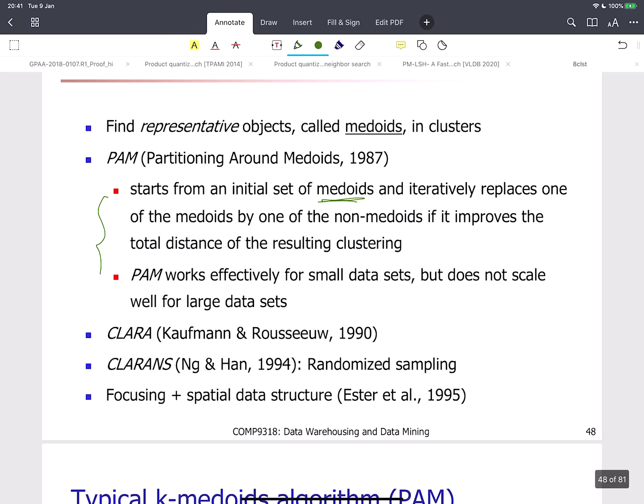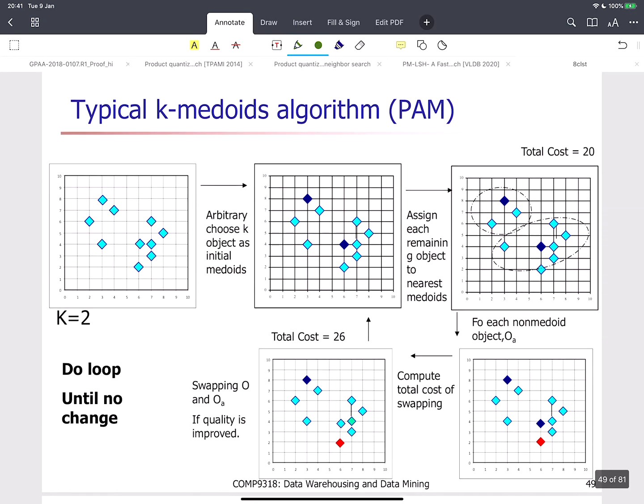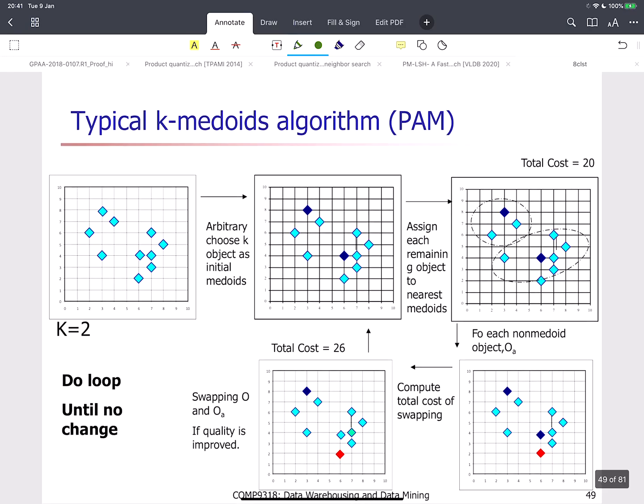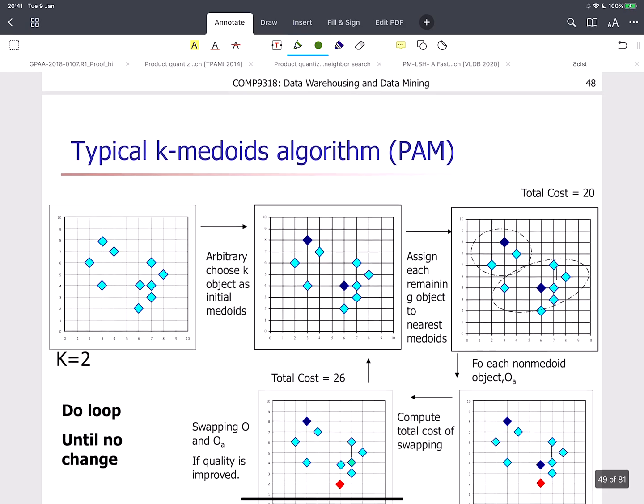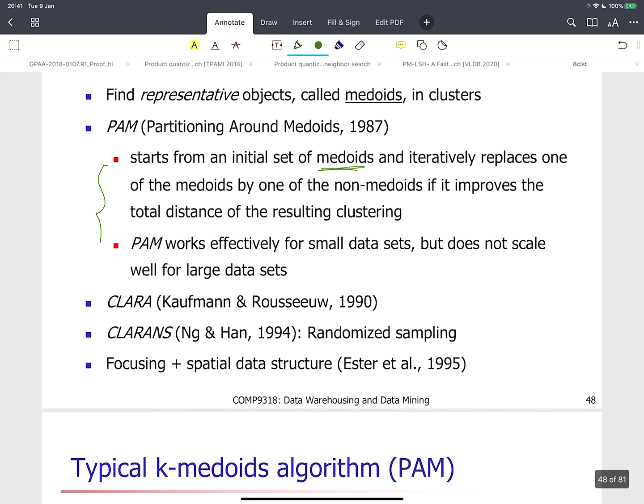The details are a little bit involved. The actual algorithm has a bunch of optimizations to minimize the computation of the overall cost, because every time you only assign a new object as the centroid or medoid in a cluster, there are several scenarios. The newly assigned point could be from the same cluster previously or from another cluster, and so on and so forth. So there are different update scenarios to incrementally calculate the cost. But that's the main idea. So it only works for small data sets.